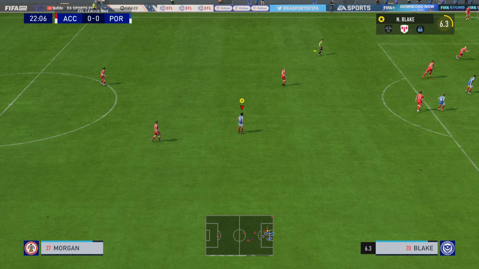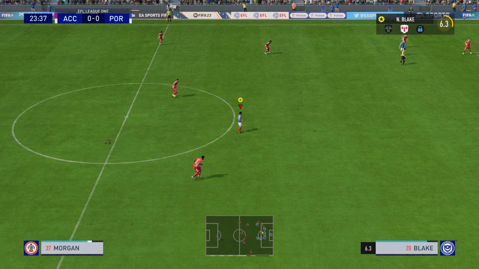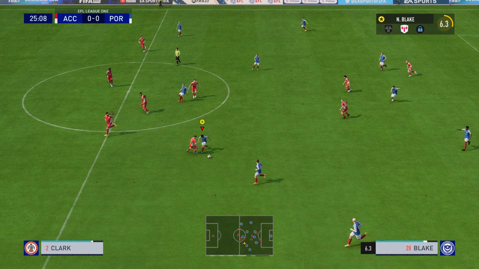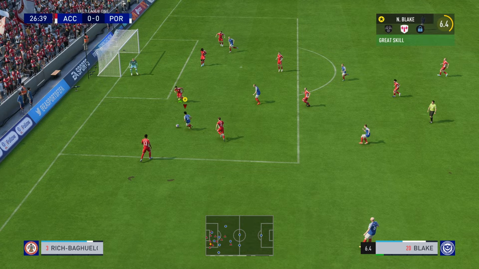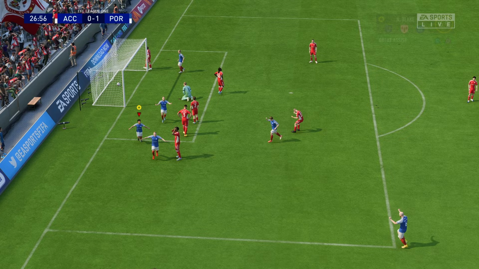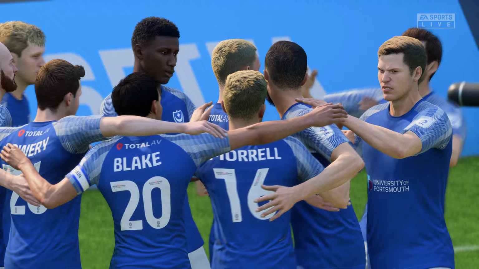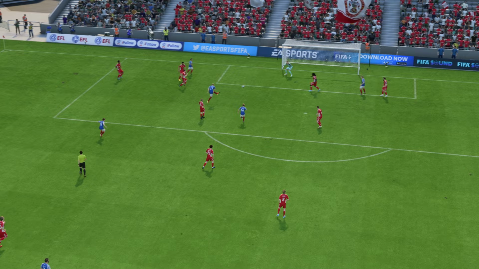And now the delivery. And he's clear his lines. Timely intervention. And back with Blake. Ogilvy. Might be able to set up the chance. Could be, and there it is, the breakthrough. That will do nicely. Well, here's the replay, and just look at that power. That's almost unstoppable. That's a great strike.